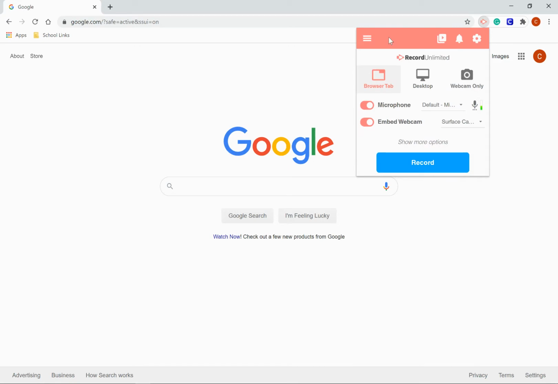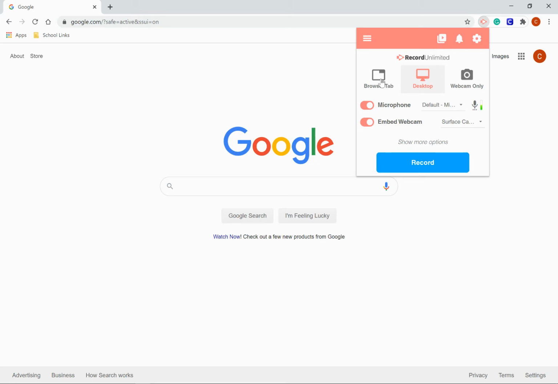When using the Screencastify extension to record, you have a few recording options. The first option here is a browser tab. If you are recording with a browser tab, this means that you are recording one single tab and only that tab. Even if you click and look at other tabs, Screencastify will not record those tabs or programs that you might open. The next recording option is your entire desktop. That means that Screencastify will record any programs that you open or tabs that you switch to.